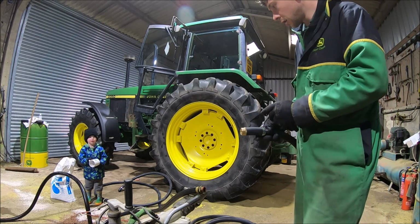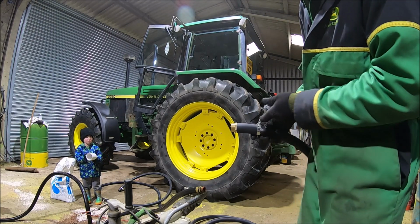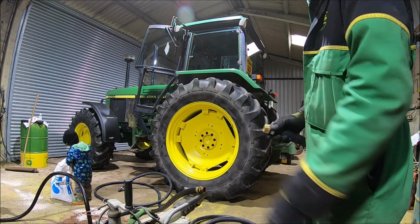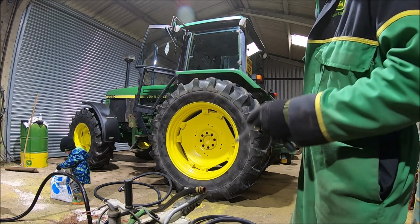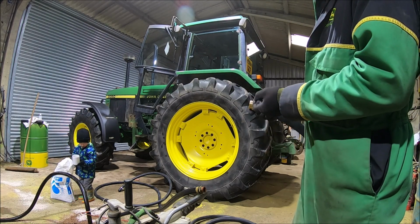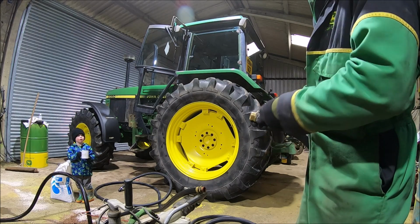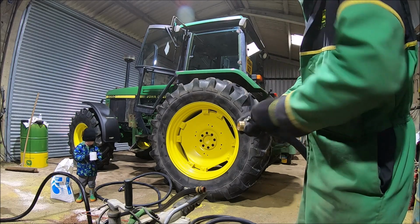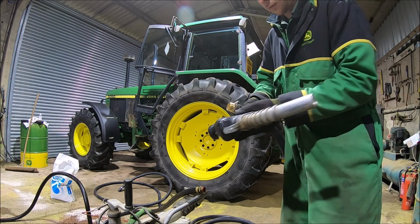I'm fixing the diesel pipe, the pipe for the diesel tank. And Oscar's cleaning up my mess. I spilled diesel all over the floor. But in a minute, we're gonna go and put the loader on the 3350, so that'll give us something interesting to do. Because it needs to go back to farm two, really.